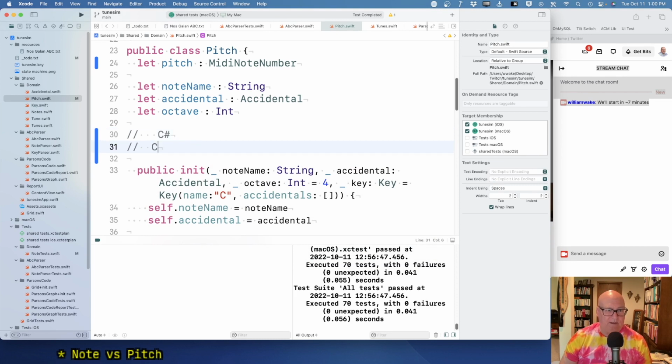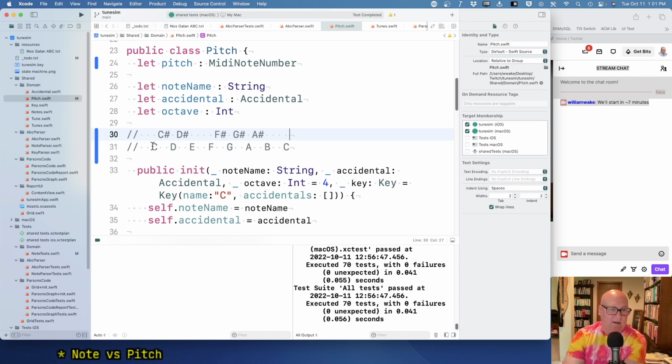C sharp, D, D sharp, E. Then there's no E sharp per se. F, G, A, B, C. Okay, and then F sharp, G sharp, A sharp, and that's it.